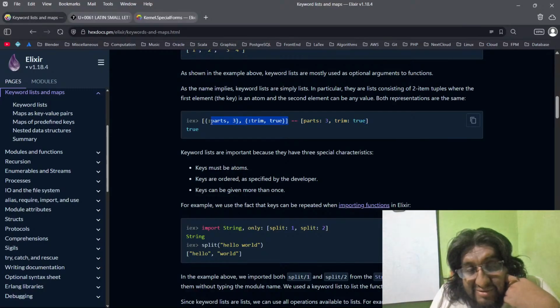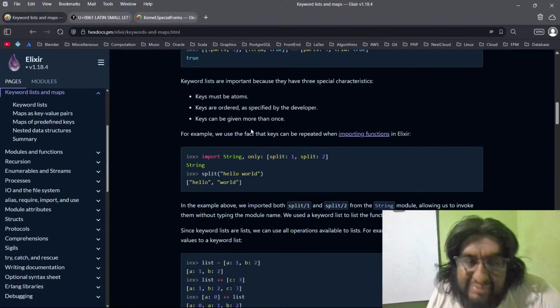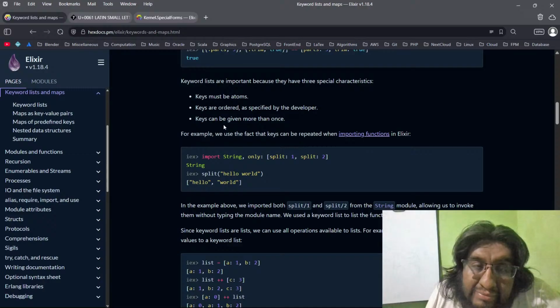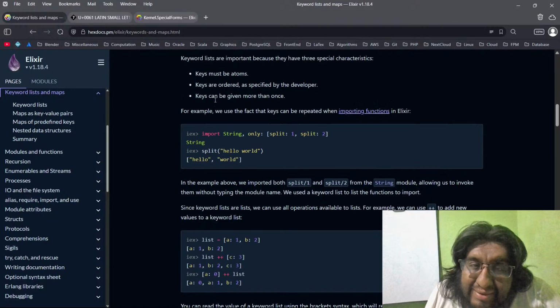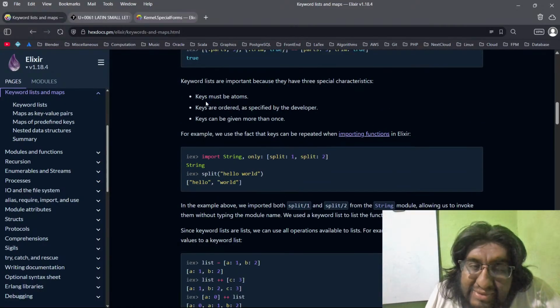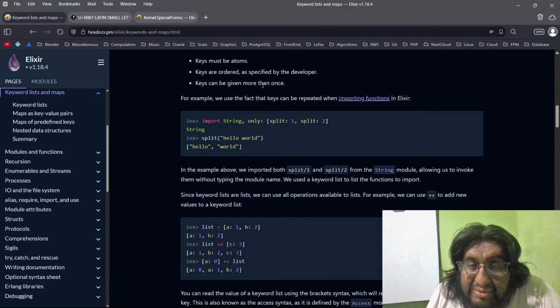But if you want to go to the core, this is the thing. The keys must be atoms. They follow an order specified by you, and keys can be given more than once.